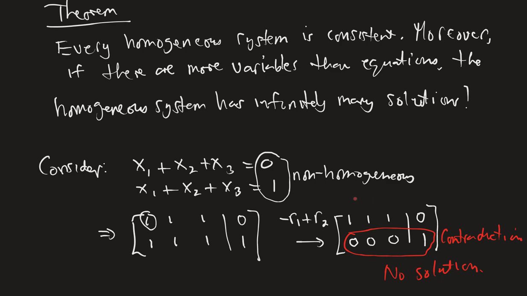But once you're working with homogeneous systems, this cannot happen. If you think about it, once I start with zeros in my very last column, no matter what elementary row operations I do, I will never change those zeros into something that's non-zero. Hence this theorem, right? So for homogeneous systems, make sure you're clear on how they are defined and this very key property that's stated in this theorem.